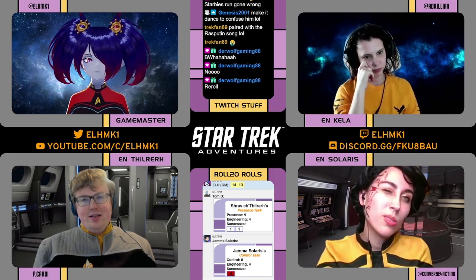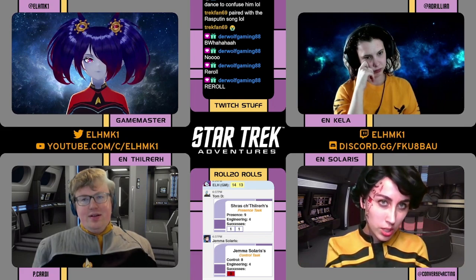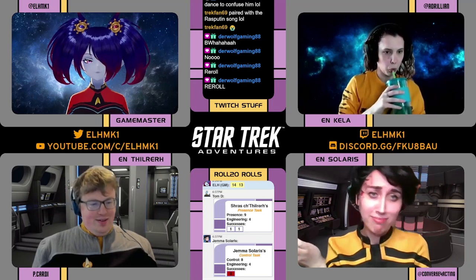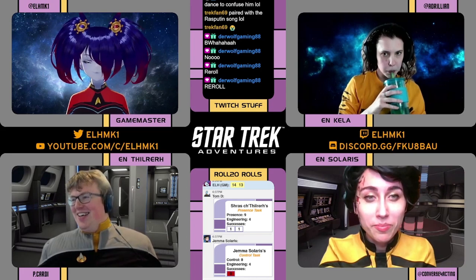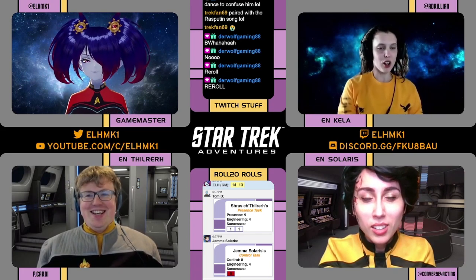So, just trying to remember, does that mean I'm getting rid of this value to get this extra dice, or am I applying... You're just applying the value. Okay, well, I can use Helping Hand. That would work. And yeah, all you have to do is not roll another 20. That's all you have to do. Please. No pressure.